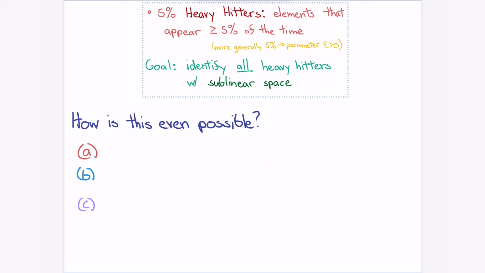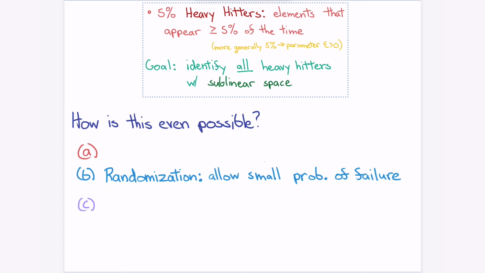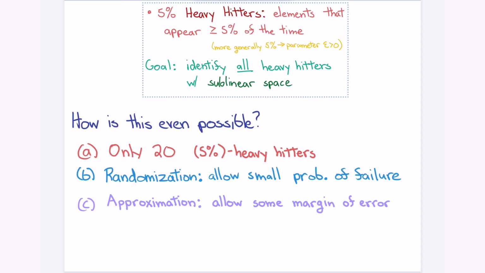We can estimate with some error. Okay, that's either A, B, or C. Another one is randomization. We're allowed to randomize our algorithm. All right, we are going to allow some margin of error, and that's really important. If you do things exactly, then you have to do things exactly at some level. Two, we're going to have some randomization, so our algorithm is allowed to be wrong sometimes.